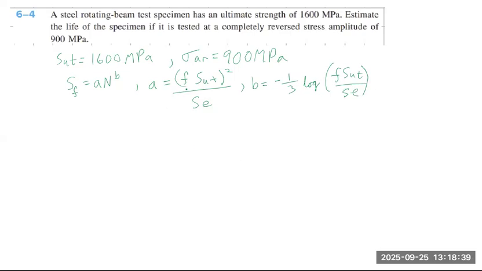So from here, we have to first find this value F. We already know our ultimate strength value, and we also have to find our value for SE. So we can find F from the table, and we can find SE also from our equation sheet. So first, let's approximate F.